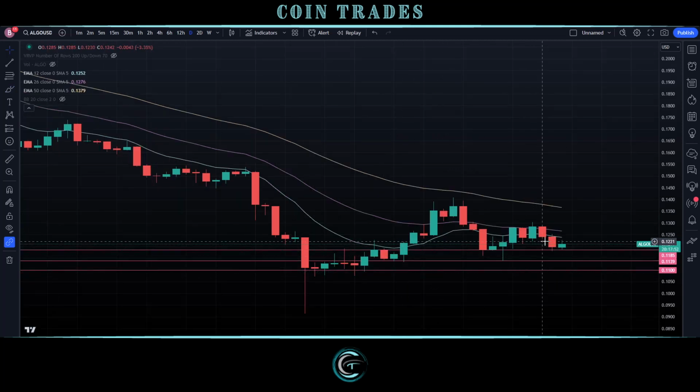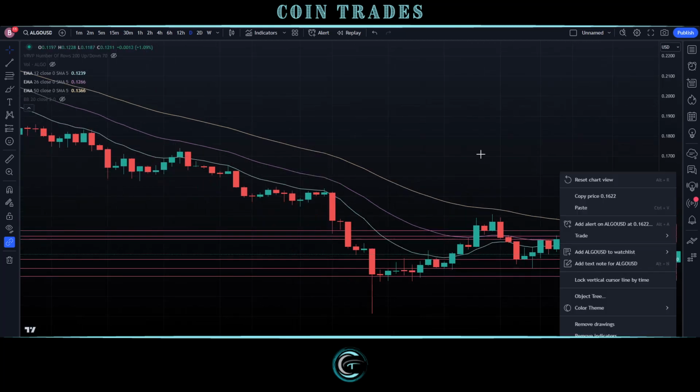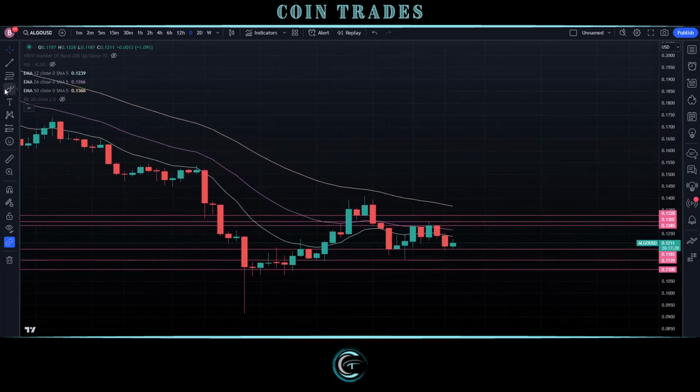But with the base of supports, what are the upside overhead resistances? Well, right now, a big level of closing resistance is coming in just shy of 13 cents, and even right around 13 cents, we're seeing a price level resistance as well. The next level overhead is 13.28. So those are going to be our big points up overhead, especially now forming this tightening pattern that we have seen defending the lows of support, but also now starting to see pretty serious rejection from about 12.85 up to about 13.28.